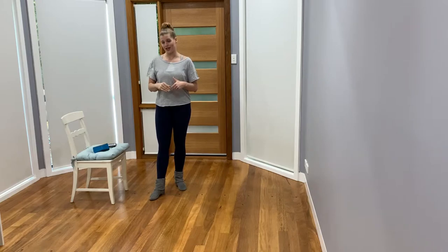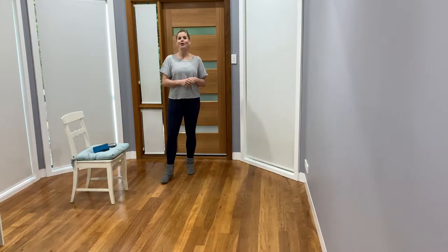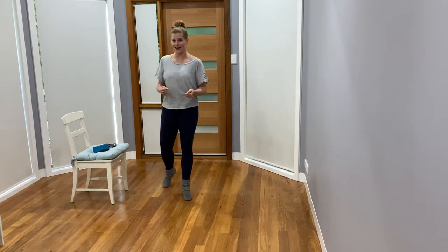But this exercise on weight changes is to start integrating what you've learned with the clapping exercise into moving your body, because it's a long way from clapping to actually trying to dance on the rhythm.